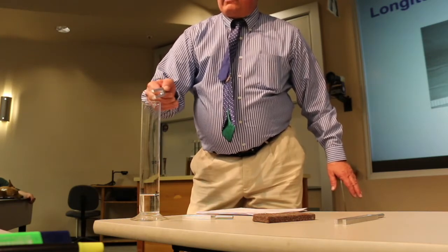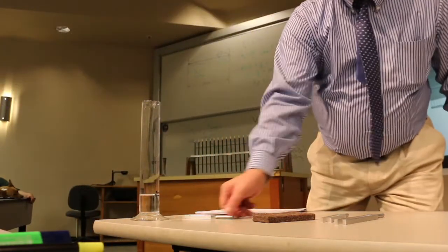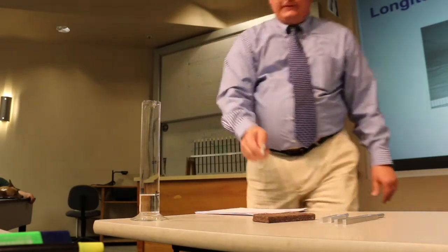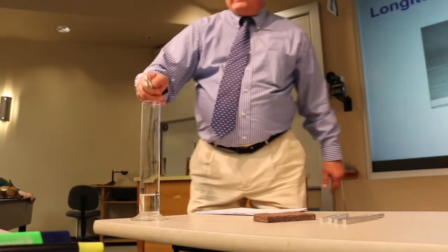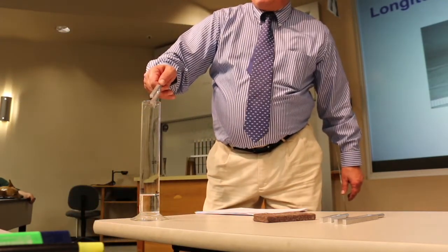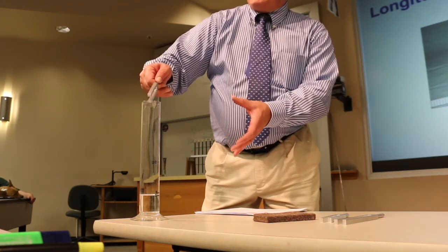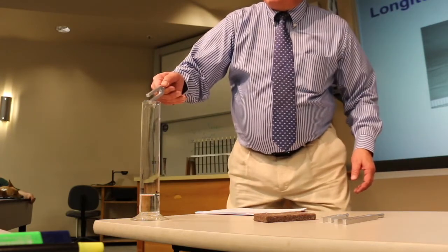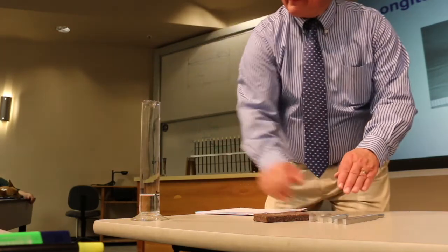There's no echo, but you can still hear the tuning fork. Now, this is three times the fundamental, or 1024 hertz. You can hear the tuning fork, and now you can hear the echo of the air column. So we're setting up a standing wave inside the air column.